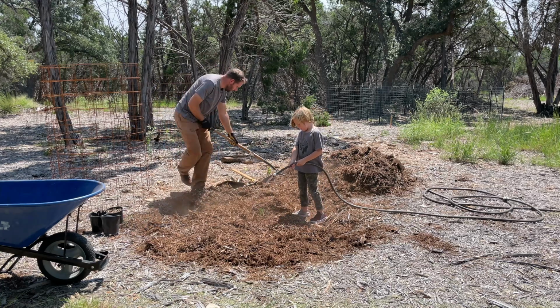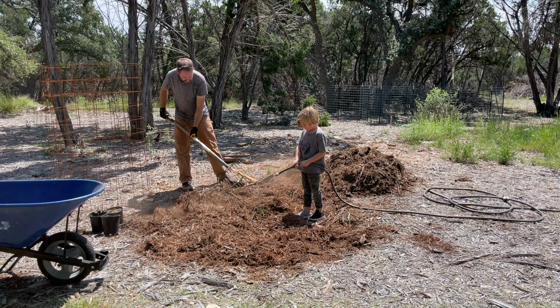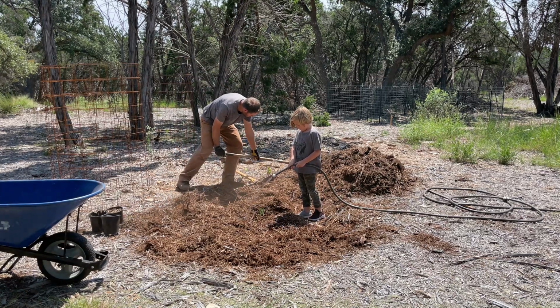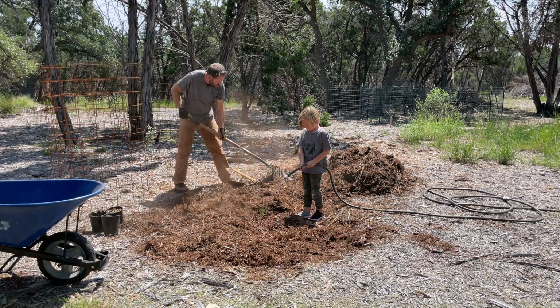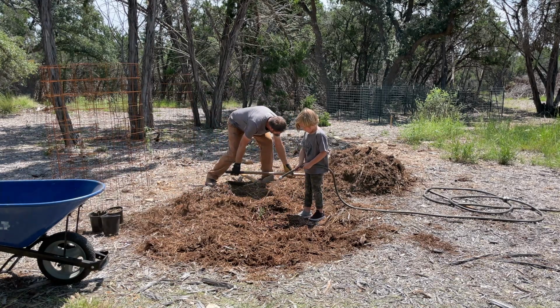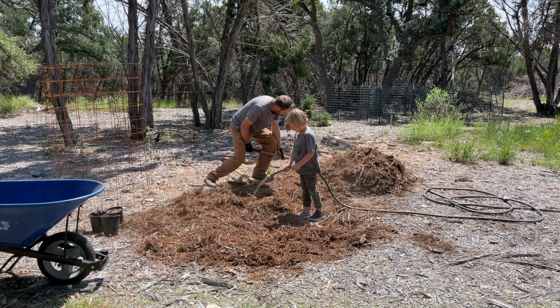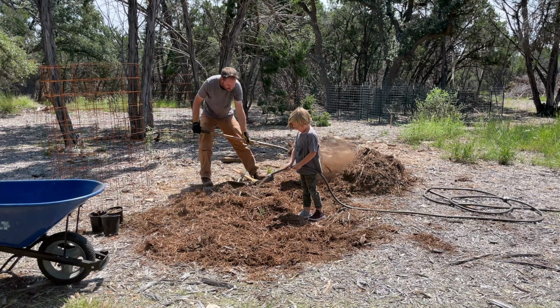Daddy? Yeah, buddy? Do we want the tree really soaking wet? It's okay to get it soaking wet this time. This kind of tree doesn't like a whole lot of water. But it's okay to get it really wet this time. Because we just planted it. Yeah, but we just planted it and we want it to start off with a nice bit of water.